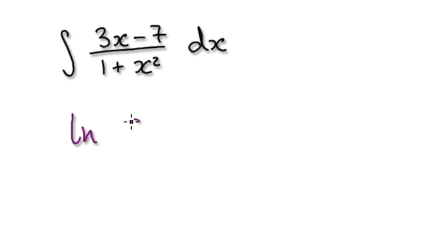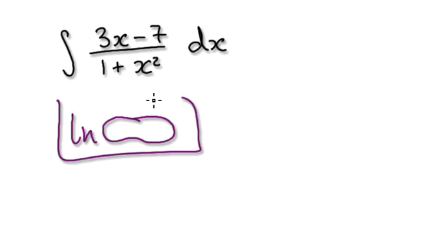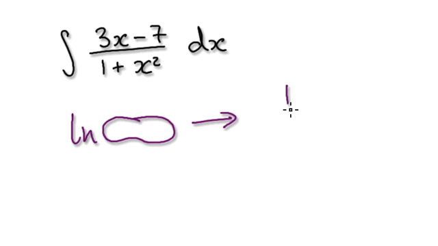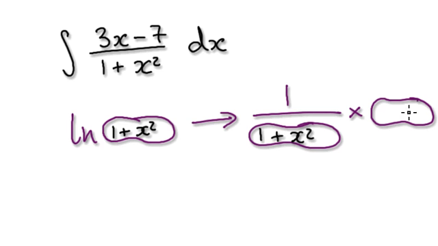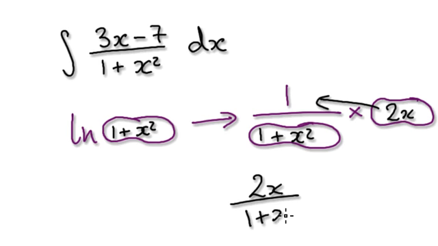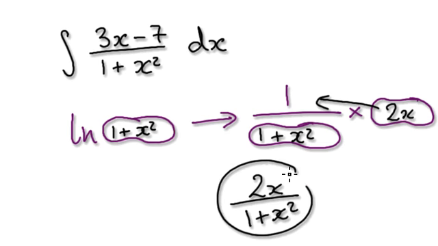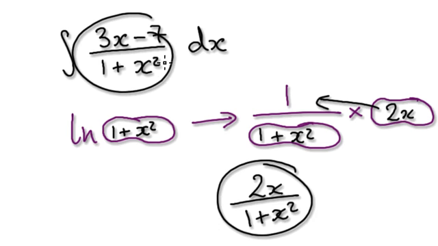But you also have to think of it like this as well, because if you try and differentiate this, it will give you 1 over something, but then you have to multiply by the derivative of the bubble itself. So if you put 1 plus x squared in here, when you differentiate, it will give you 1 over 1 plus x squared, and then you multiply by the derivative of the bubble, which would be 2x. Multiply it to the top, and that gives you 2x over 1 plus x squared. You see, this is very close to this, but it's still not exactly the same.